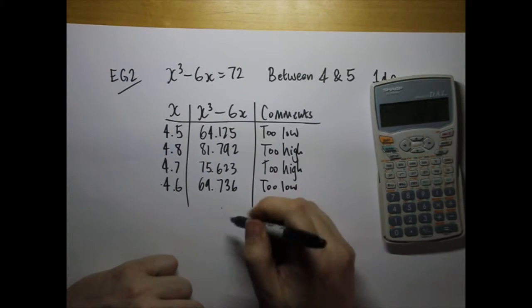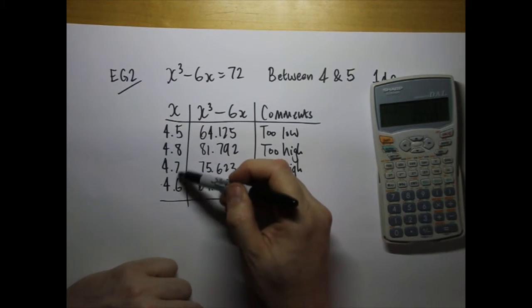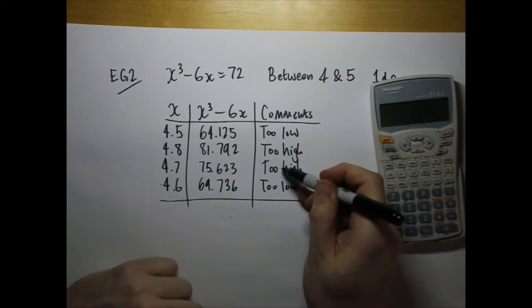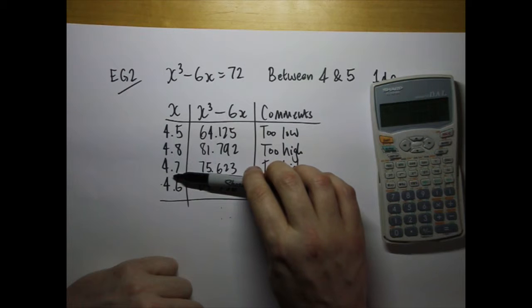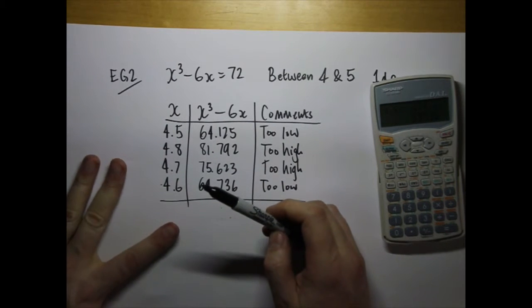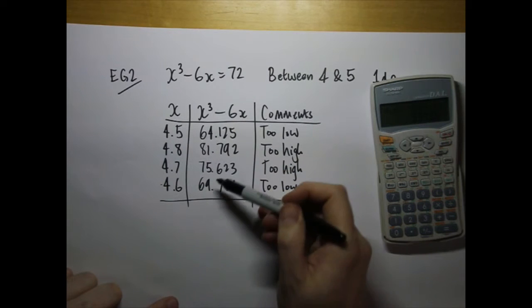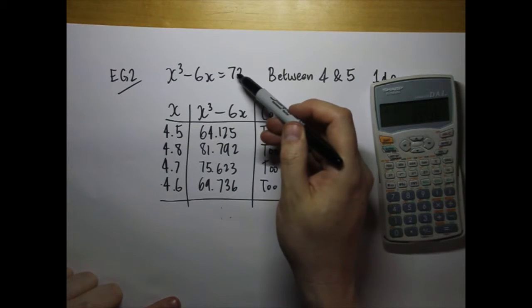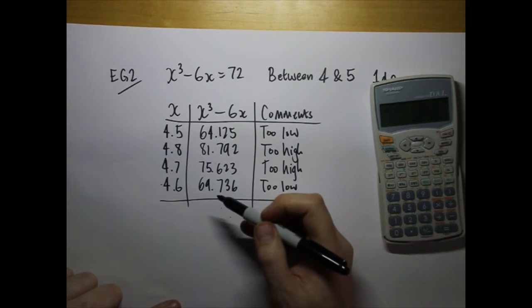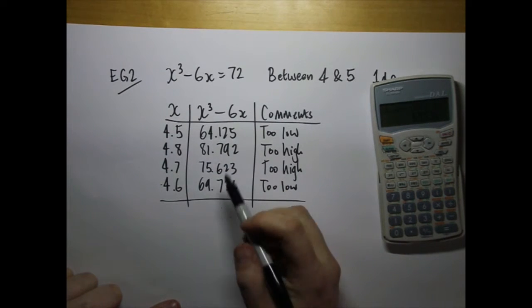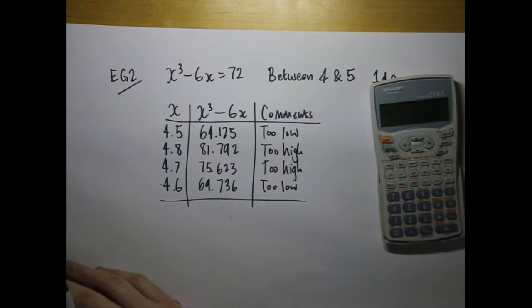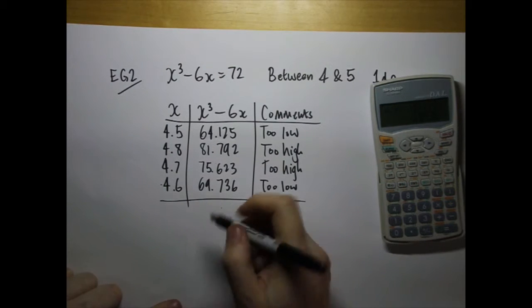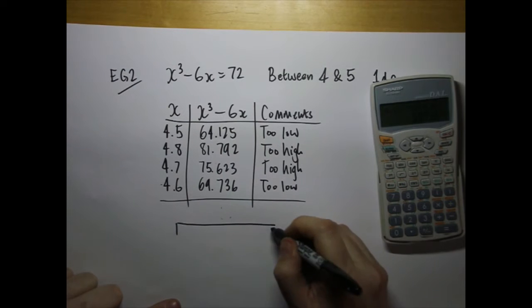But look, remember what last time we were looking for? Two consecutive numbers. Okay, so we've got 4.6 and 4.7. One's too low and one's too high, which means the real answer, of course, is somewhere in the middle of those two. And we said that we could inspect these numbers and see if one is clearly closer to our answer, so we could just straight away say it's one or the other. Well, 75, that's about 3 more than this. 69 is about 3 less than this, so it's not very clear. So we'll go back to using our traditional method, if you like.